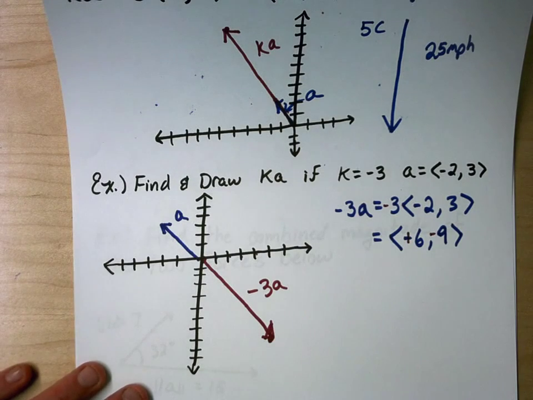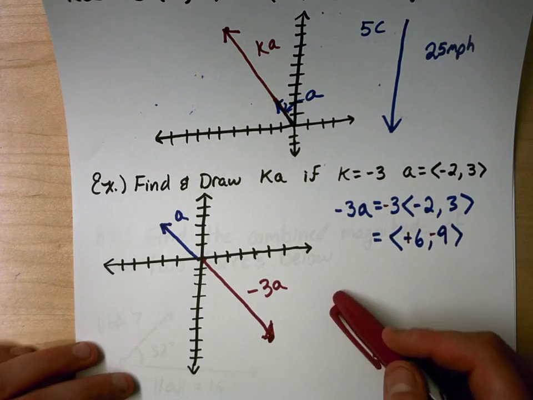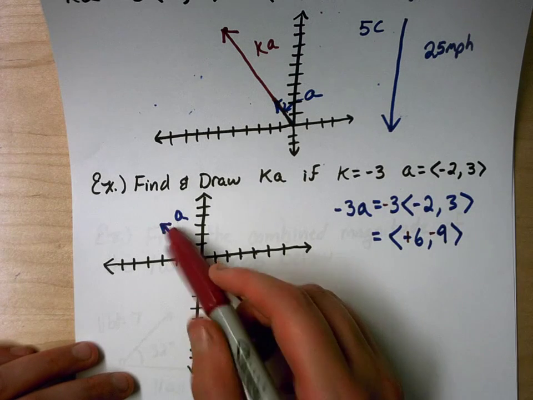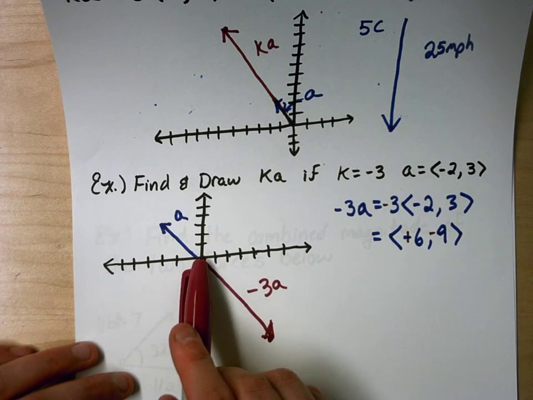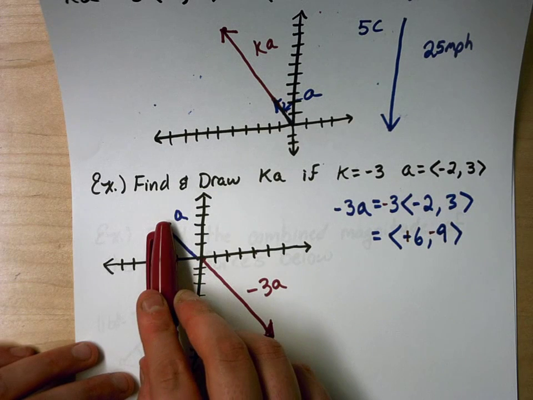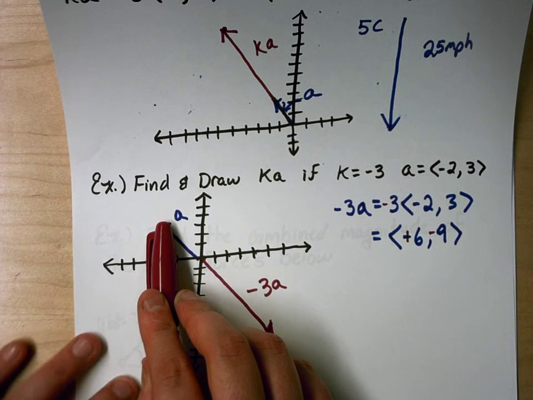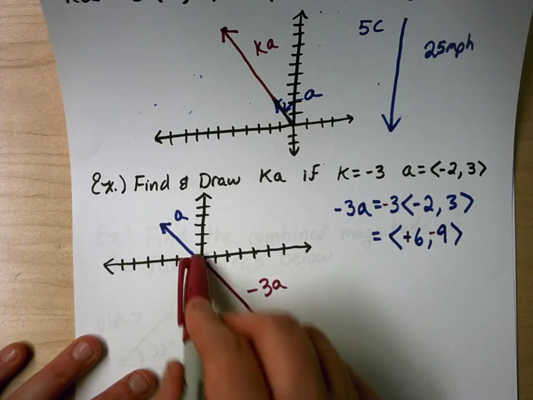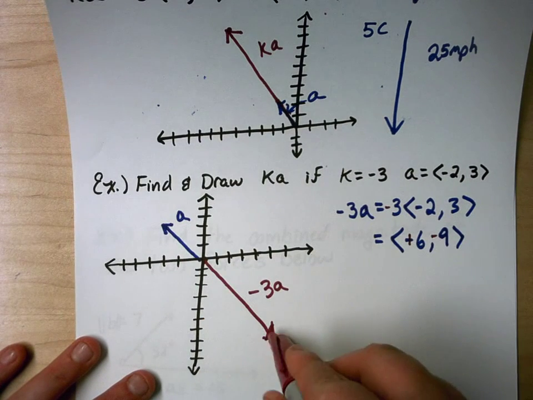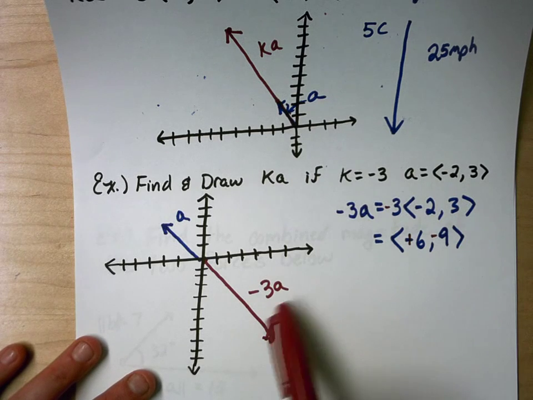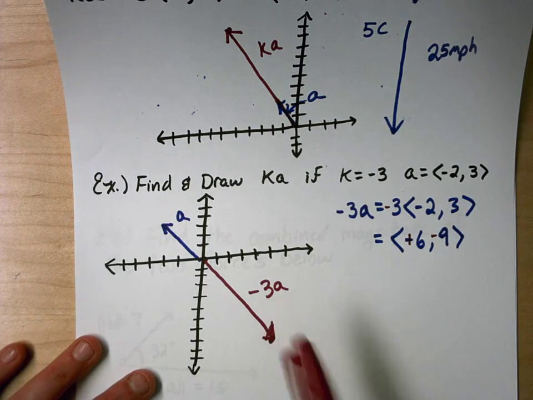Alright, so let's just use the car example again. Let's say that I'm backing up into a spot, right? I'm at the store and I'm backing up at a speed of 3 miles per hour, right? And then if I change my direction and I start going 9 miles per hour, then I'm going forward 9 miles per hour. Okay, so that changes my direction. So a negative value changes your direction.